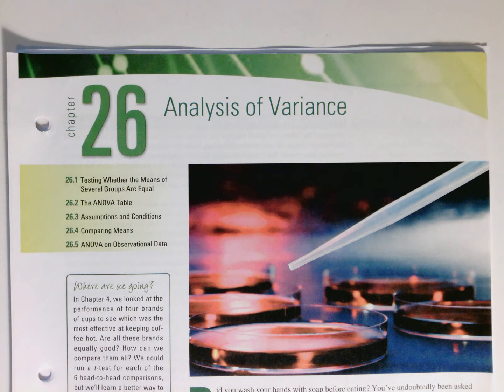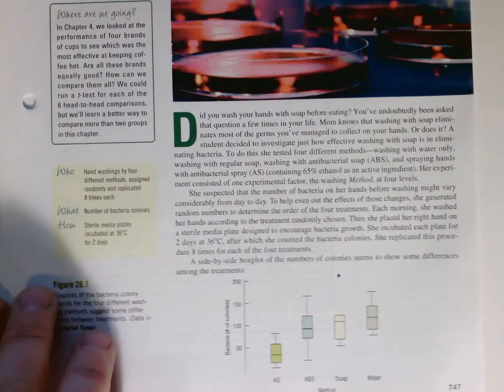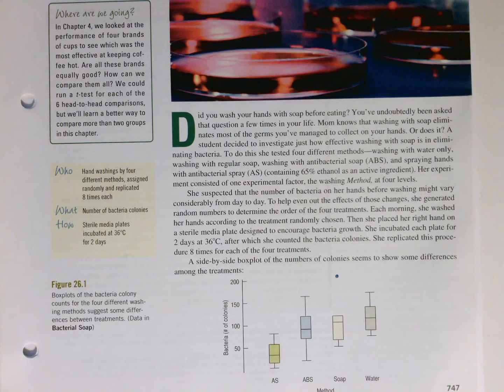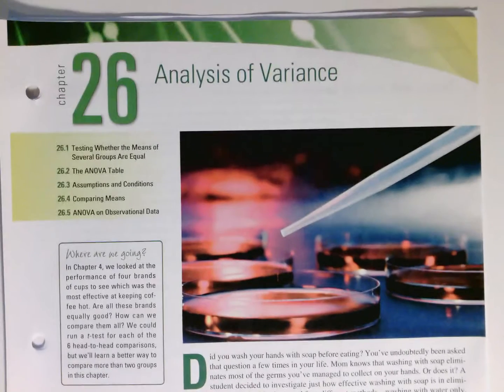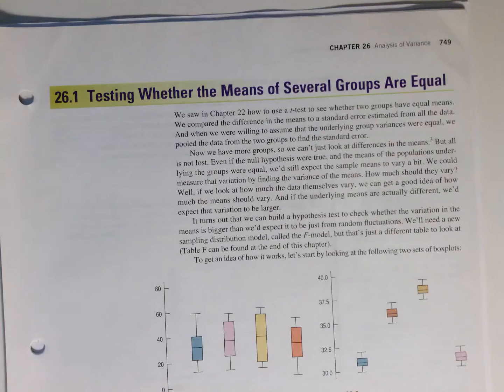SDM4 Chapter 26 focuses on analysis of variance. In a nutshell, analysis of variance is like a t-test that lets us compare more than two groups. It makes an equal variance assumption, but that's one of the costs you have from this. So this is overall going to be pretty similar to what we've seen before. There are a couple of new things I just want to highlight as we proceed.